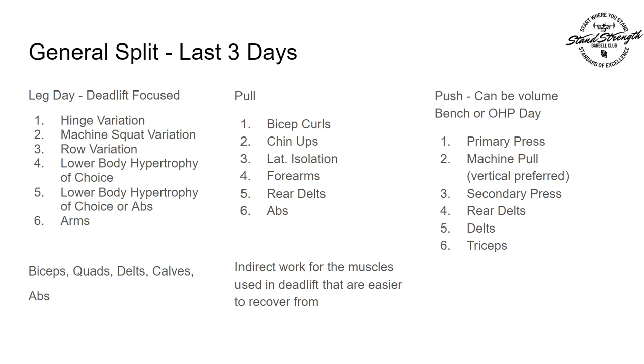Then some type of secondary press. If it is an overhead press day, one thing I like to do is overhead press, dips, and then maybe dumbbell bench or close grip bench or something of that nature. If it's a bench press day, then I do barbell bench, dips, and then some type of overhead press. So essentially the same thing, just the order is inverted.